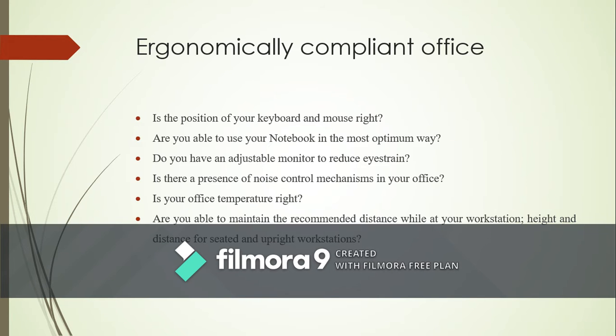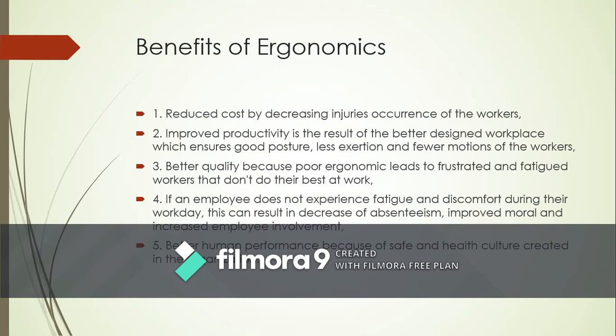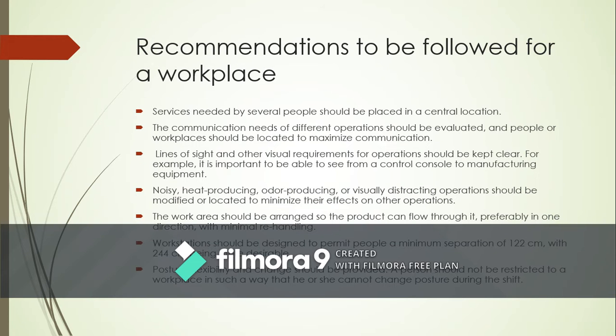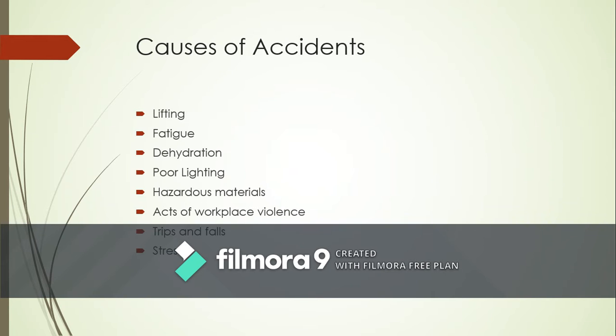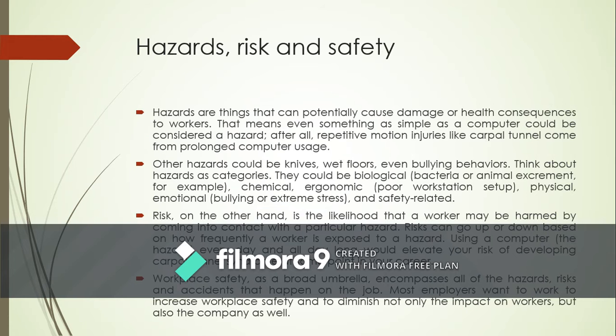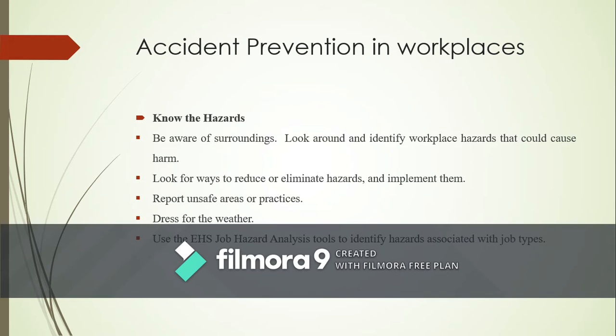and how an ergonomically compliant office is built. What are the benefits of ergonomics? Recommendations to be followed for a workplace. What is a workplace accident? Usually, what are the causes of accidents? What are hazards? What is the meaning of hazard? What is risk and what is safety? Today we are going to learn about accident prevention in workplace.